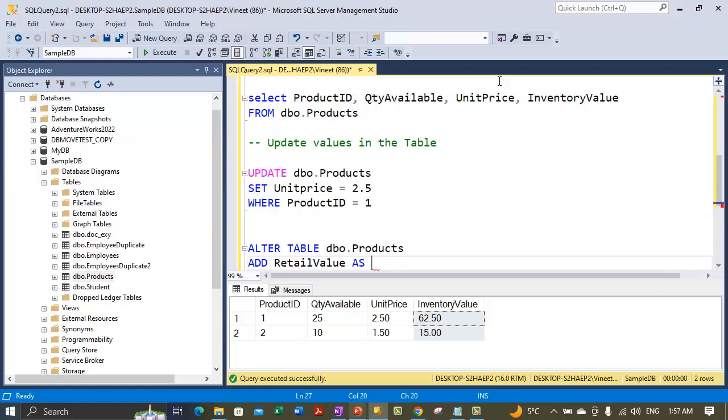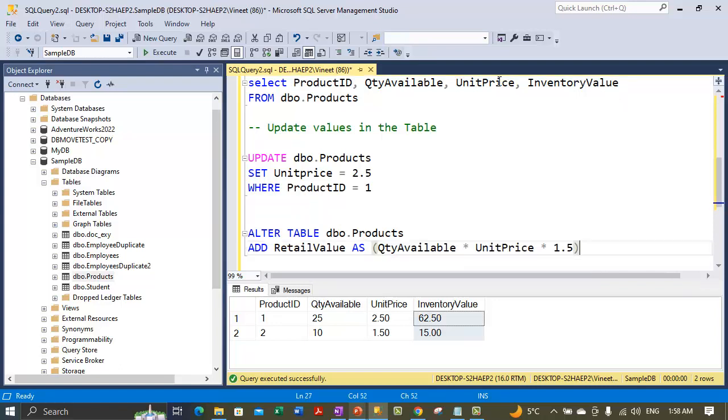So retail value will be a computed column which will be a product of quantity available. Let's take the formula as quantity available, and make sure the spelling is correct. Quantity available into unit price, and we are further multiplying it by 1.5 to get the retail value, I mean the selling value.